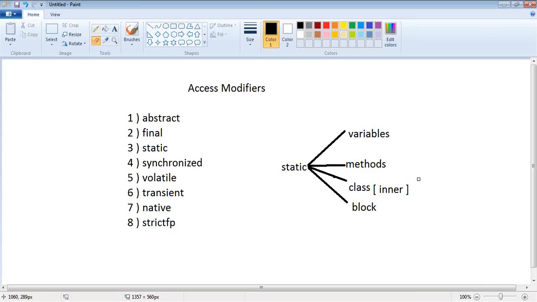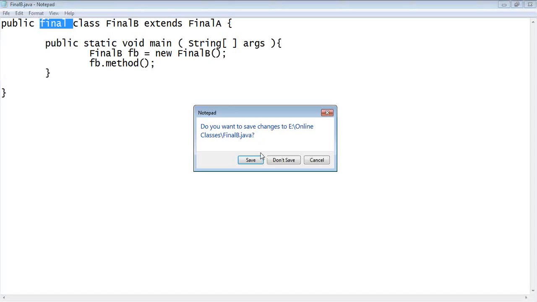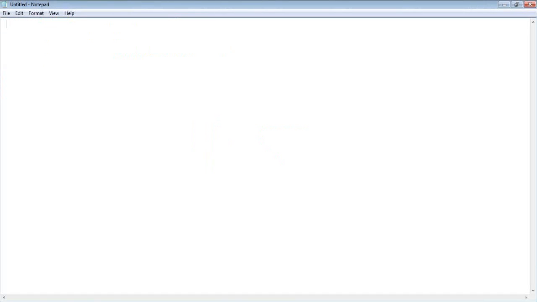Now what actually is a static variable? Where should I go for static variables? What is the need of static variables, right? To demonstrate this, let me write one simple program here, and through that program we'll demonstrate it. For understanding purposes only, it is not the exact example I'm trying to give, right? Now see this program.